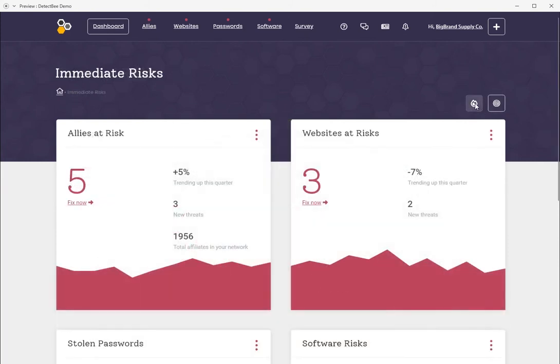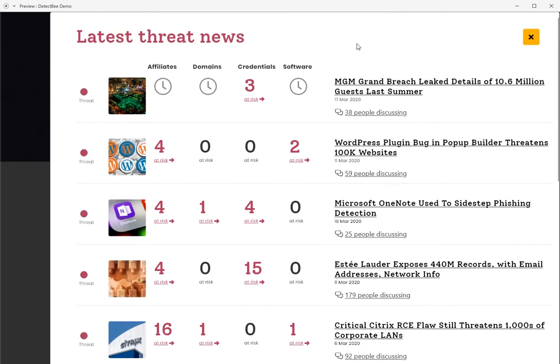Also, when we think about risk, it's really something that's contextual. So based upon some of the things that we answered in our onboarding survey, we'll see information presented to us when we look at the latest threat news. So as we're inspecting here and we see a feed of all the news, the application will also tell us how that news item may be affecting us. So is there a breach, and are there credentials at risk?